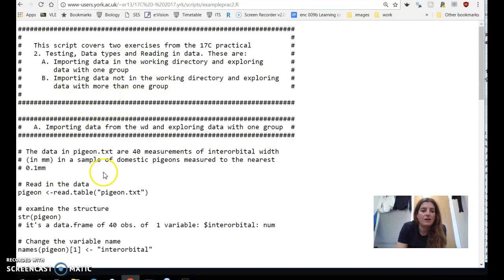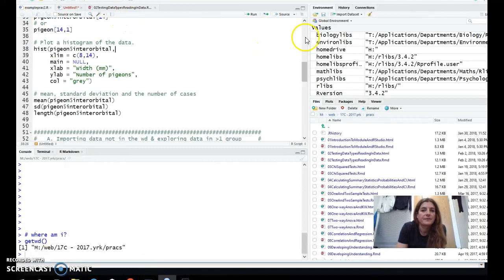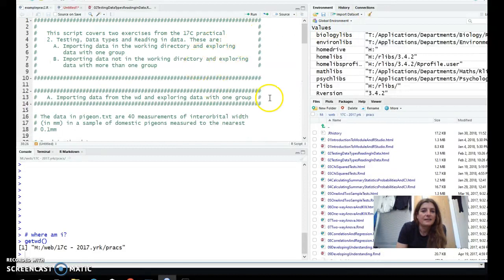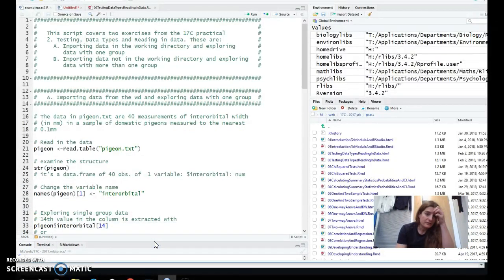I'm just going to show you this in R because it makes it look a little bit clearer. So you get the coloured writing. Here we go. This is the same file. So, as you can see, most of what's in this file is actually green. So it's nearly all comments. The amount of comment compared to the amount of code is about 10 to 1 or something like that.